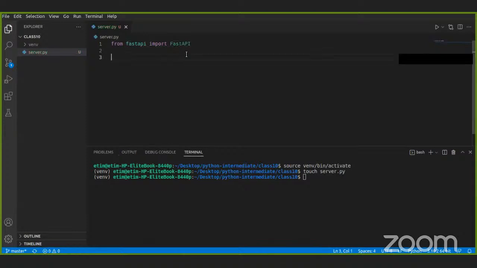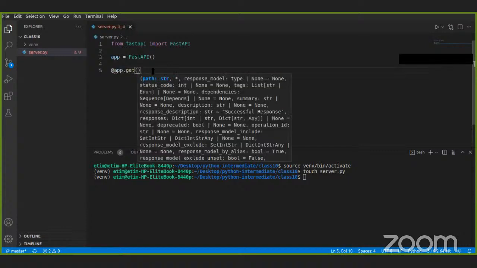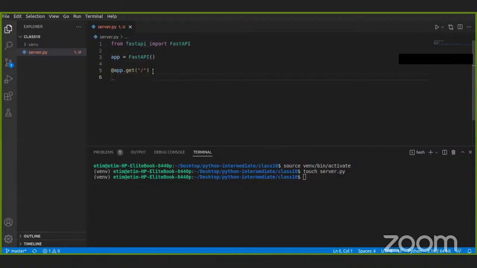Security first step. Then an async function and a message.